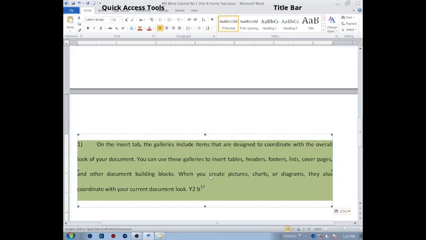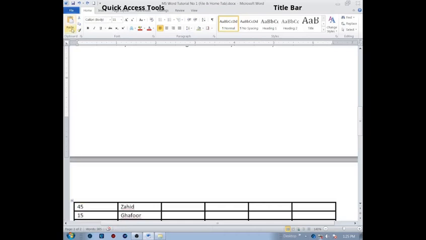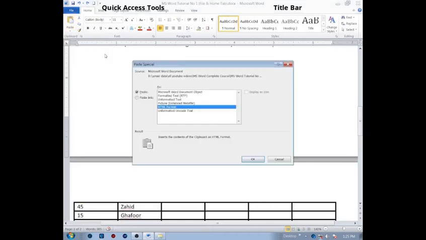Let's remove it, and we got another paste special option like RTF. If you use this formatted text as RTF option and you add any header or footer on this page, the header and footer will also be copied and pasted wherever you paste it.